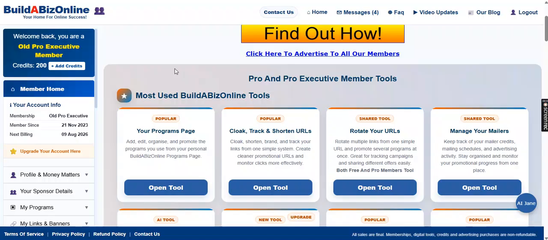Plus, they pay 70% commissions on everyone you sign up underneath you. If they upgrade to Pro, then you get 70% of that. So I've gotten me a nice little check every month that I get from them. You can get paid with PayPal or Wise, either one. I used Wise at first, but I like PayPal better.